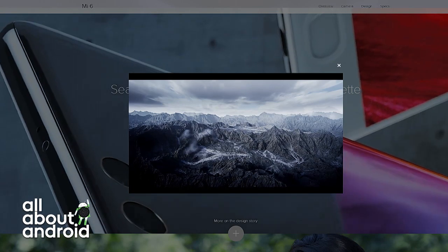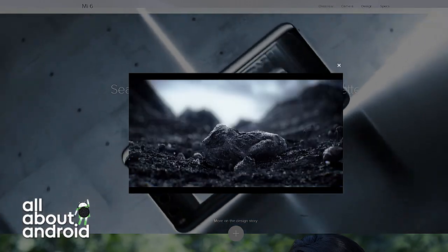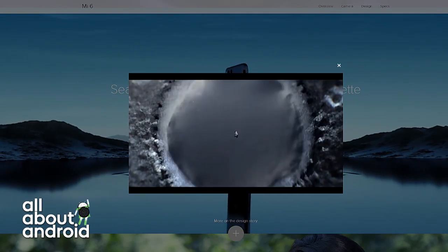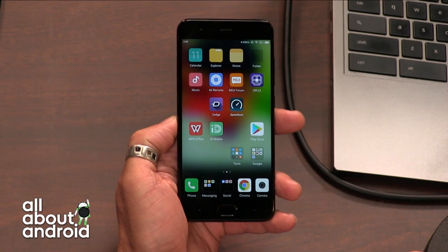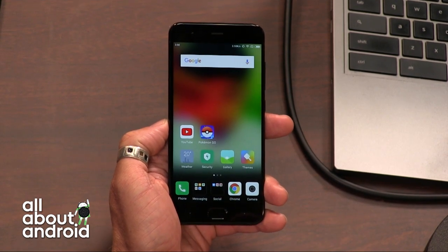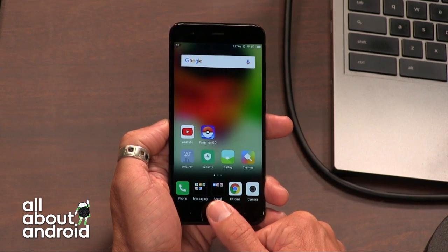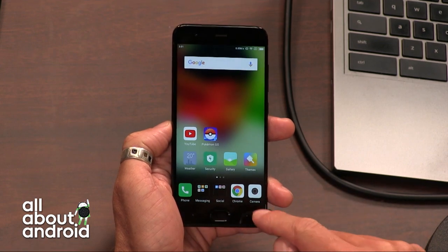Xiaomi's Android distribution, MIUI, has matured very, very nicely. It's arguably very iOS-like. It doesn't have an app drawer in its native launcher, but it's a very well thought out, very polished operating system. And the home button is also your ultrasonic fingerprint scanner. Ultrasonic? What does that mean? It means they're essentially running low-level vibrations across the glass of the button, which makes it much faster and more accurate. Okay.